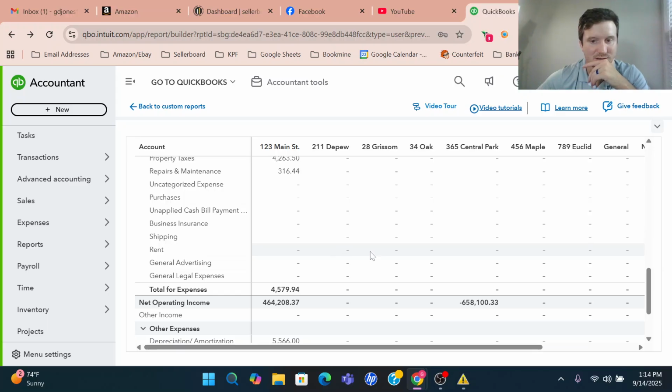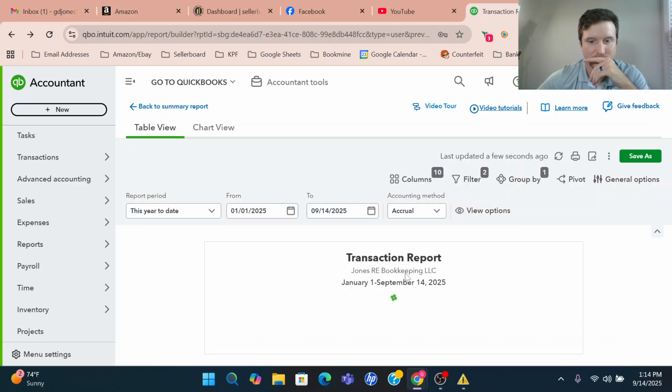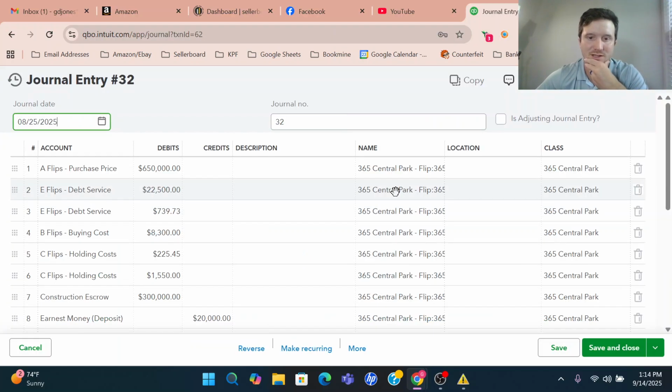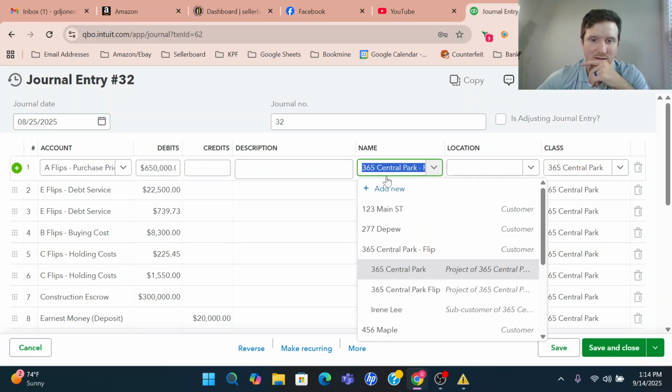Because you can see that when we drill down into these, I have labeled each one of these with a name. What this name does is give you an opportunity to create the project spot. So you've got a name or the customer right here, and then below that, the sub-account is going to be in the projects. So you're going to be able to click that.